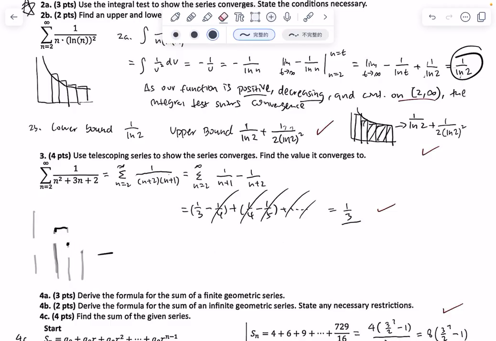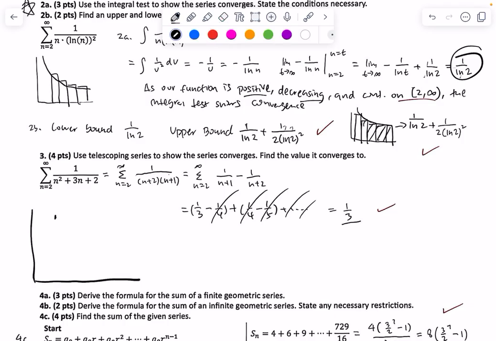All right, amazing. What about the upper bound? So again, we have these discrete dots, and again, we assume that this starts at n equals 2. So instead of taking this value and moving it and creating a rectangle to the right, now we instead want to create it to the left. So we want to do this, this, this. And then note that the integral from 2 to infinity is this part, right?